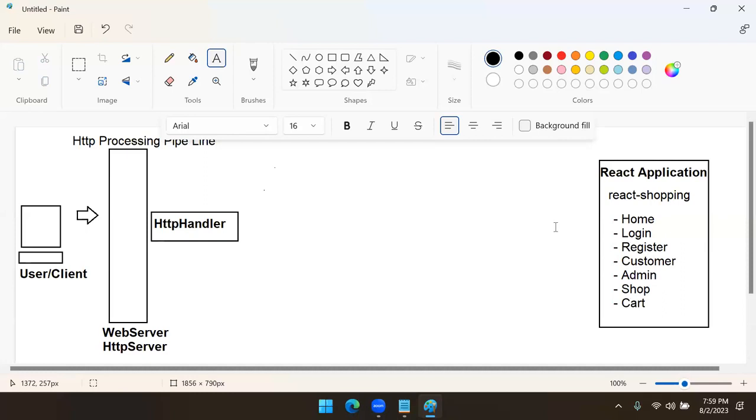Even headers, footers and navigation bars, everything is considered a component.